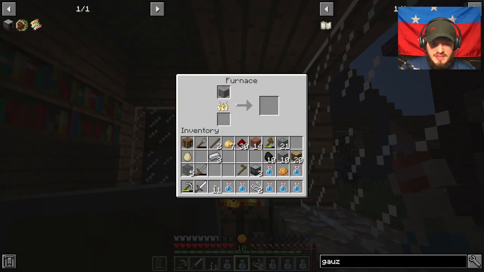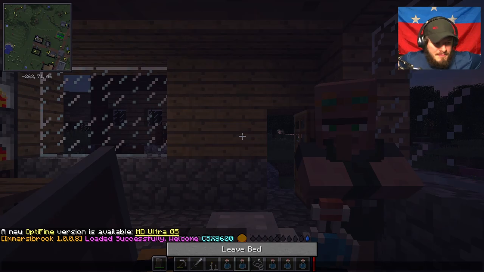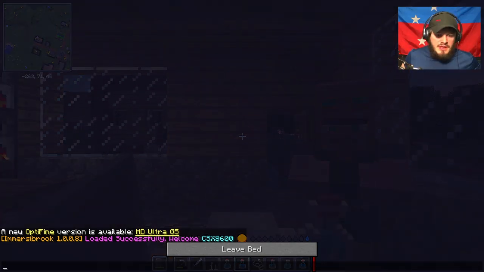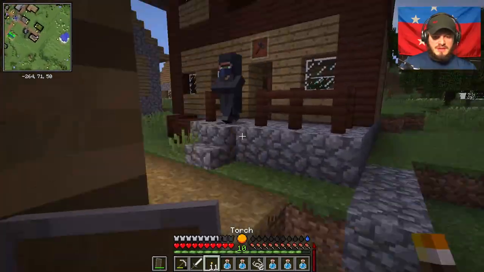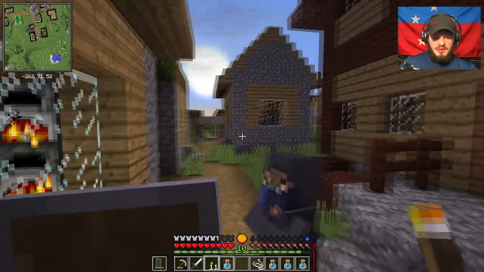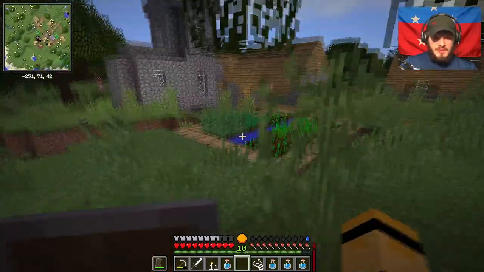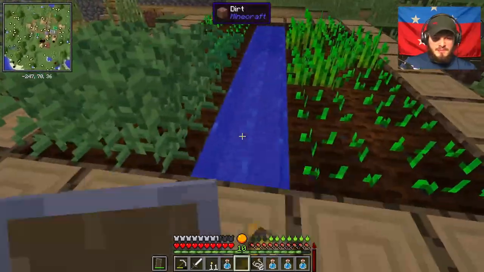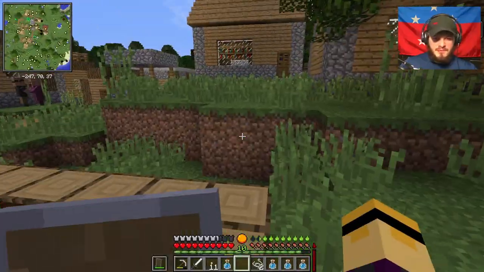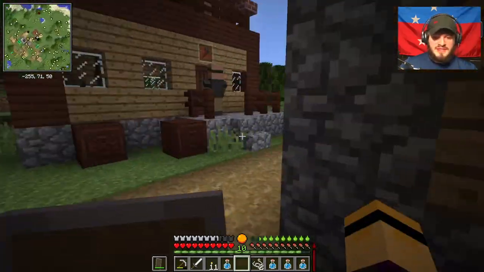Is there anything else we need to smelt? I guess we can smelt some iron ore. Use the rest of our fire, and now we got some water. That should last us a while. So what I'm going to do is start the new day here. I'm going to drink some water, and then I'm going to finish it off with some purified water. So after the 30 seconds here, we're going to drink some purified water, and we should be set to go.